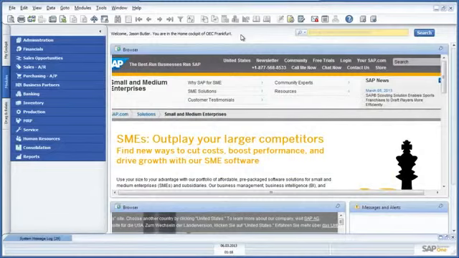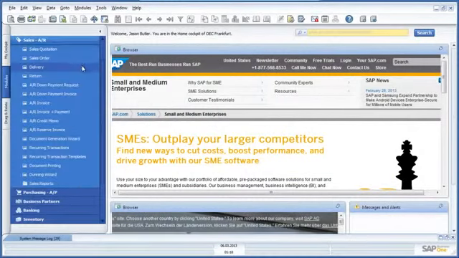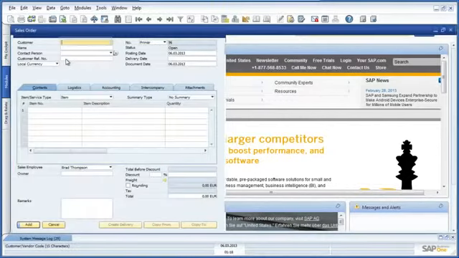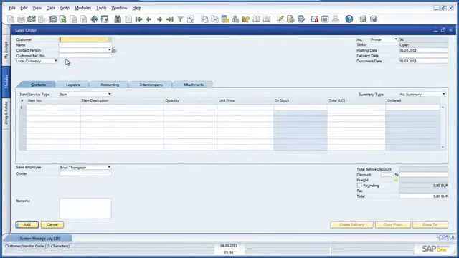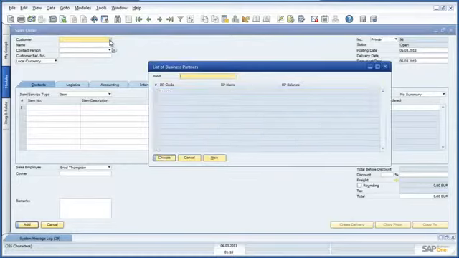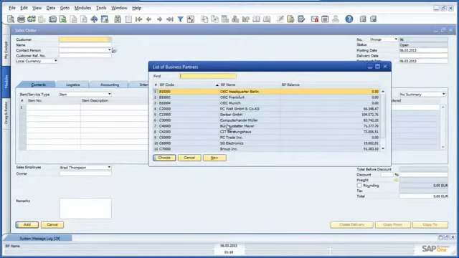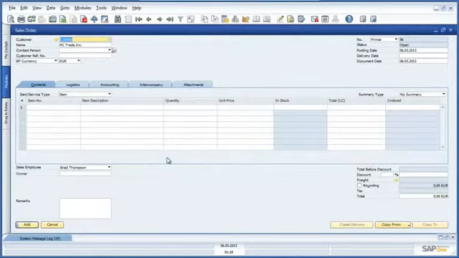Firstly, Jason navigates to the sales menu and then opens up a sales order. Jason would like to create a sales order for customer PC Trade Incorporated. The customer would like to order 1,500 Bluetooth optical mouse devices.